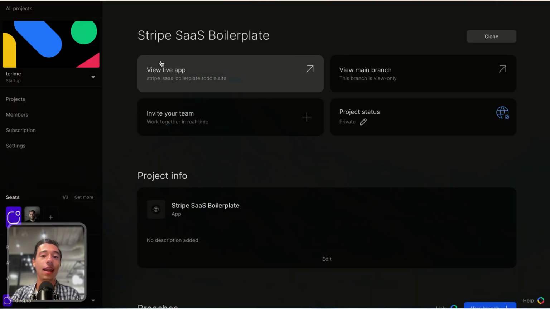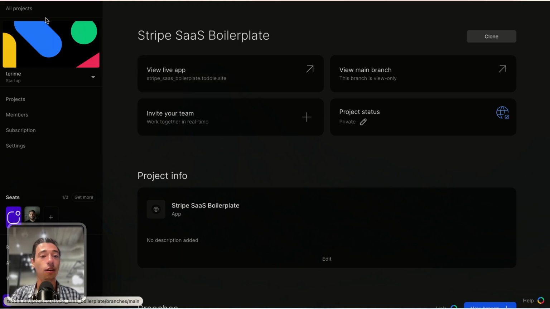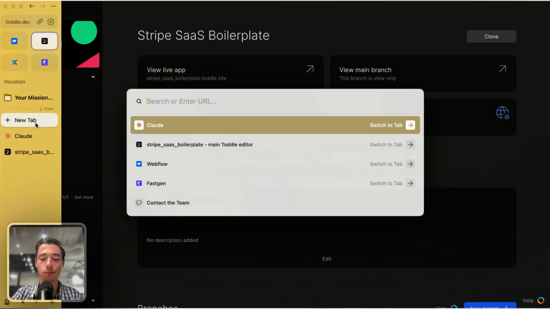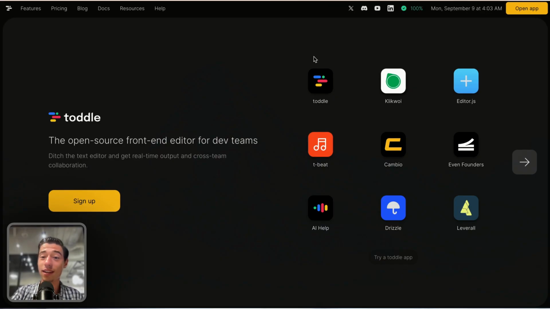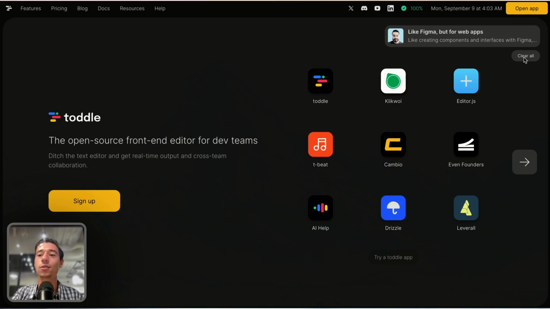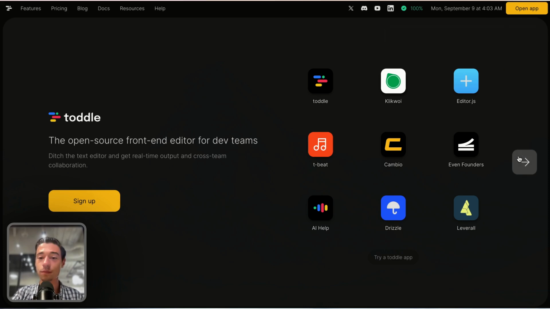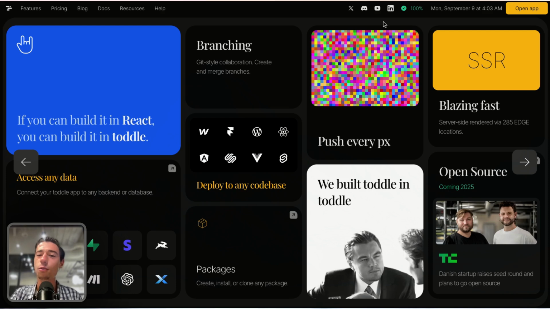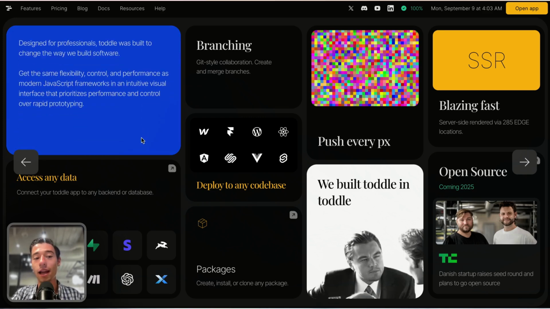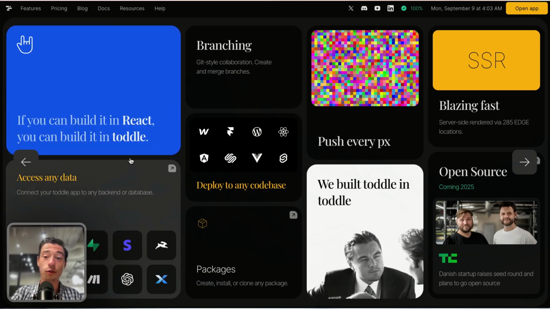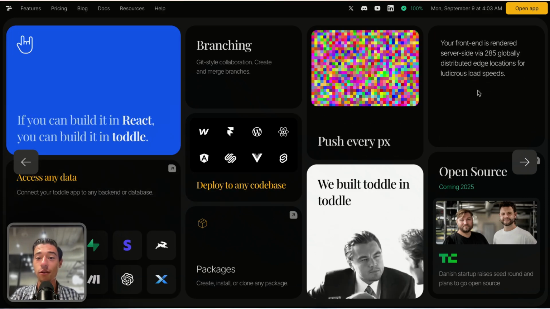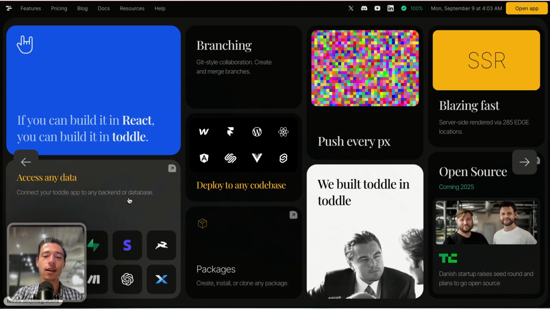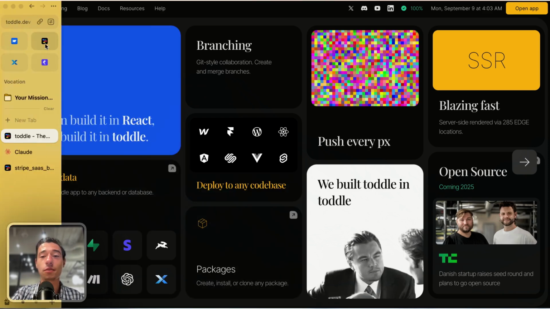Now, what I like to do is combine AI with low-code tools, with no-code tools, and they're actually pretty handy no-code tools. One example is Toddle, which is a pretty powerful no-code tool, because it lets you write code. This is by the way all built in Toddle, but it is basically React, but not using React dependencies. It's very close to React, it's very React-y. Let's say if you can build in React, you can build it in Toddle. It's like a low-code React version. It has server-side rendering, so it's more like Next.js and no-code, and you can connect to backends. And the setups are very simple.